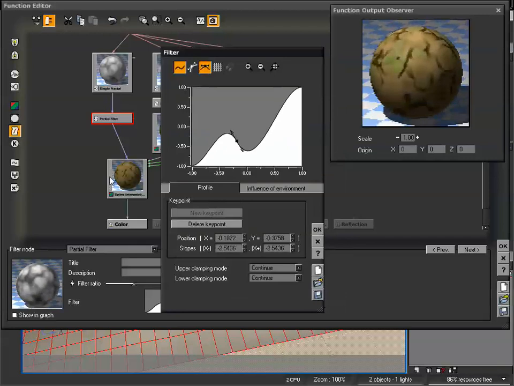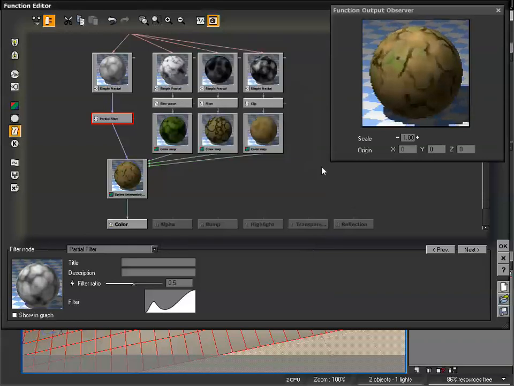And then also paying attention to the way our color looks, and also our function output observer. And we can just see how we're moving through each of the different gradients. We can click OK. Now this is just one method.